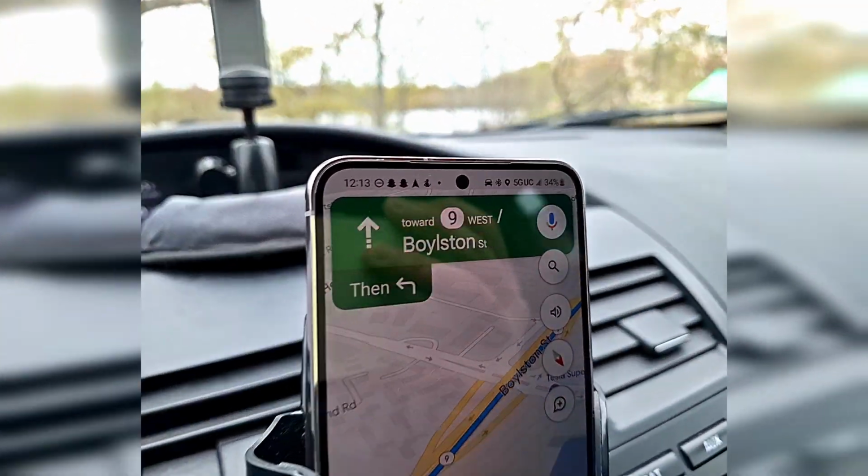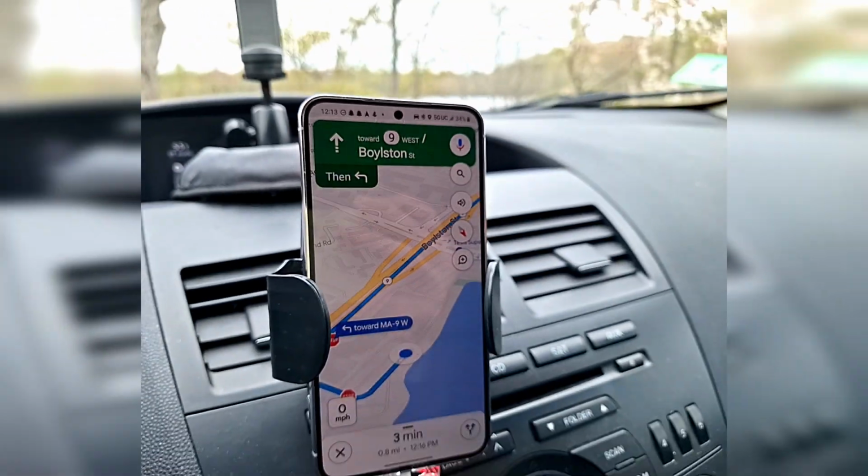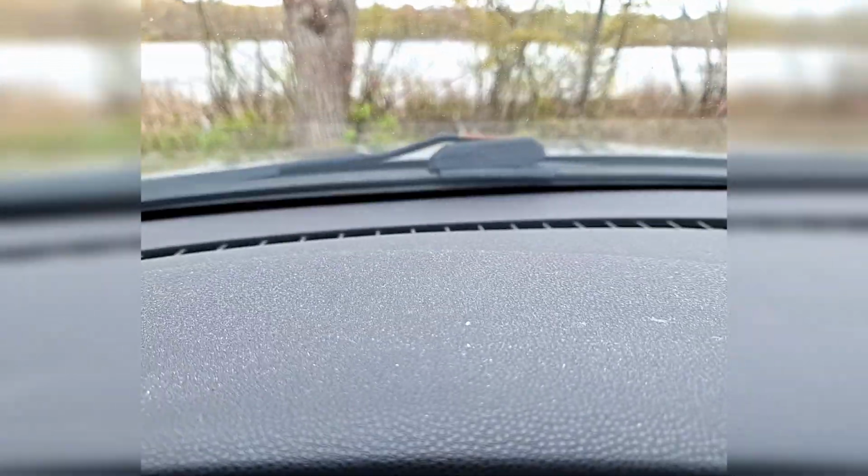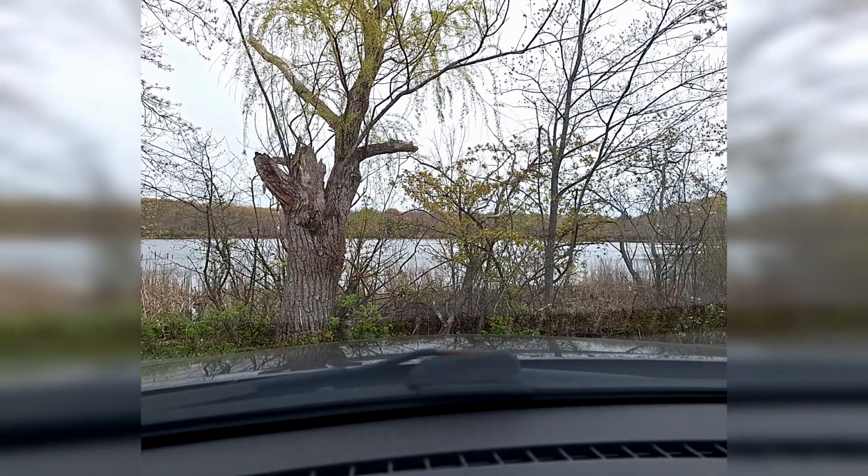And as I'm driving around, I'm using my phone as a GPS. Got it on my phone mount right here. My car is 10 to 12 years old, so no Android Auto. Hopefully I'll be getting a new car in a few months and then I wouldn't need this phone mount anymore.